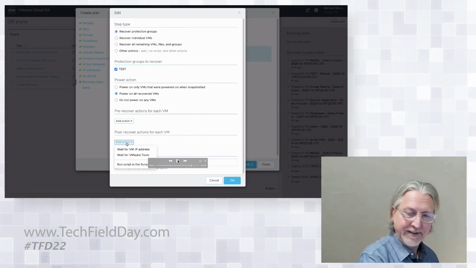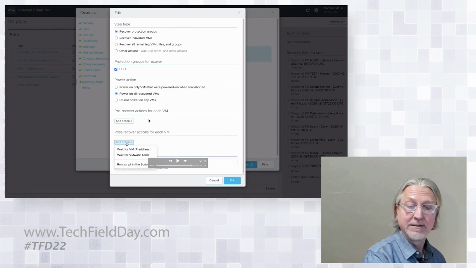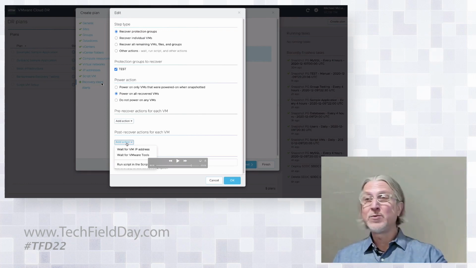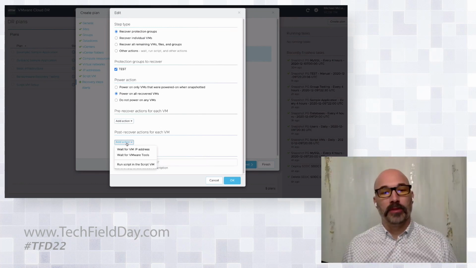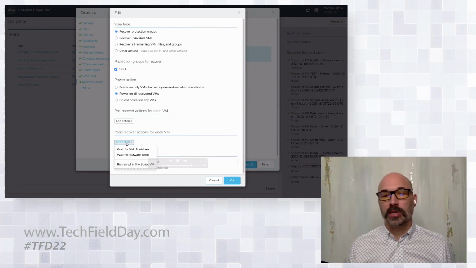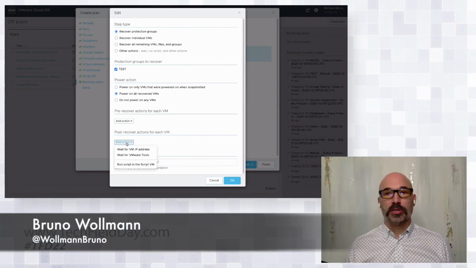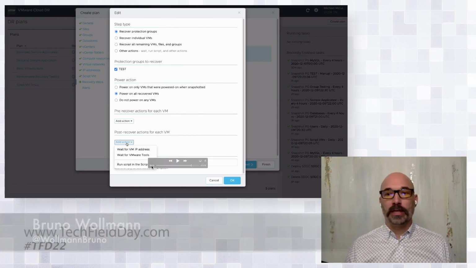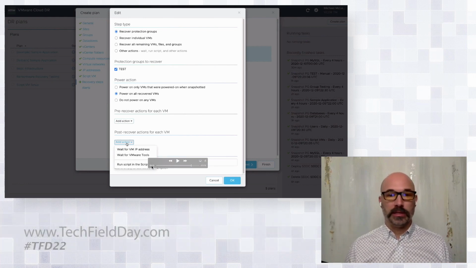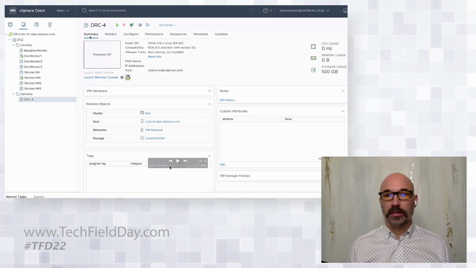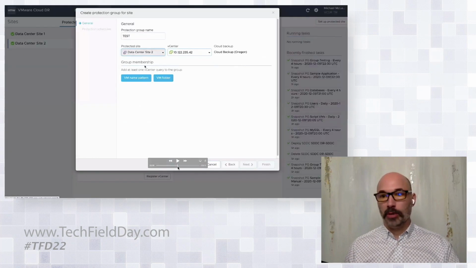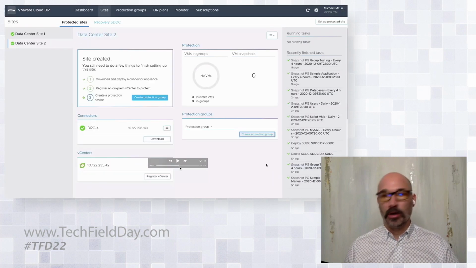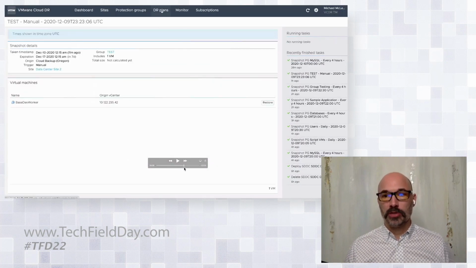So we can have fairly simple and fairly robust disaster recovery plans. This one was just basically building the environment. It was a single plan, single step, just power them on. I have a question to jump in here with. There's a lot of other moving parts when you want to fail over a data center: underlying services like DNS, potentially load balancing, changing firewall rules and things like that. Is that where those pre and post scripts would come into play, or are there other integrations to make those changes?